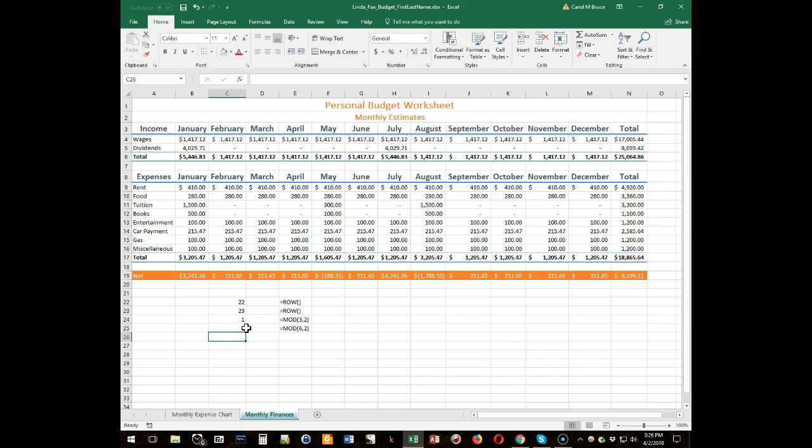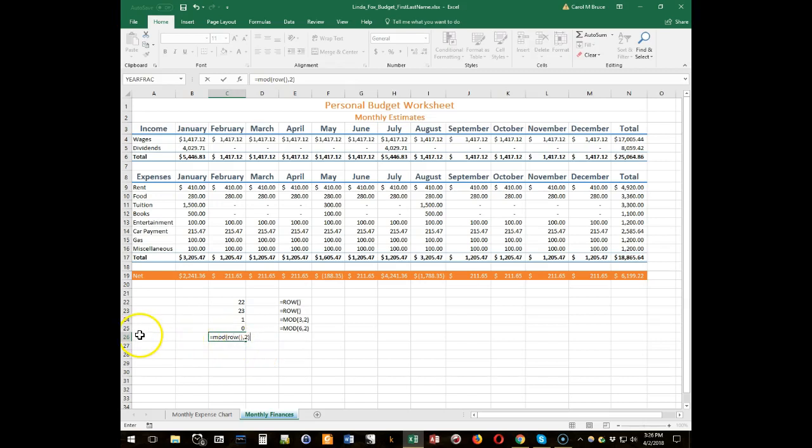If we're in a row where the remainder is 0, then we know we're in an even numbered row. So I'm going to combine these two functions together and use that information. If I take the mod of the row number, I'm not typing in a row number, I'm saying look and see what the row number is and then divide that by 2.